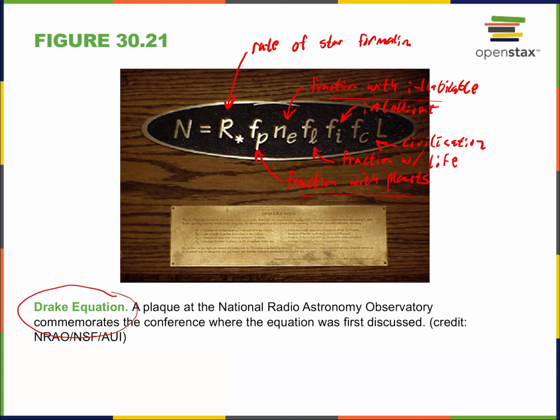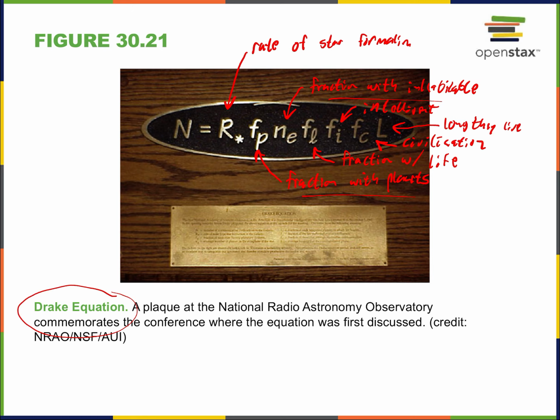So when you put all those terms together, then you come up with a multiplication of, well, one more term, how long they live. Let me talk about this one real fast. Because this last term, L, would be once a species has a civilization, how long does it actually last? Or do civilizations tend to wipe themselves out? Do they learn technologies that are so powerful that they can't handle them? Or are there just too many stray comets and asteroids that worlds just get blown up?